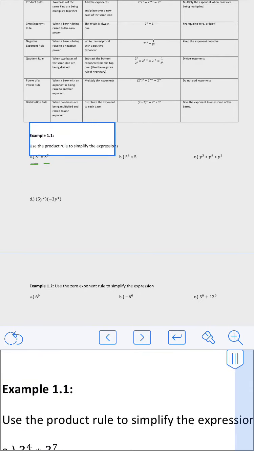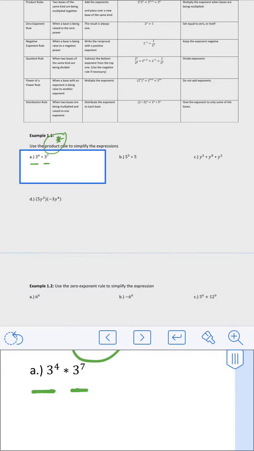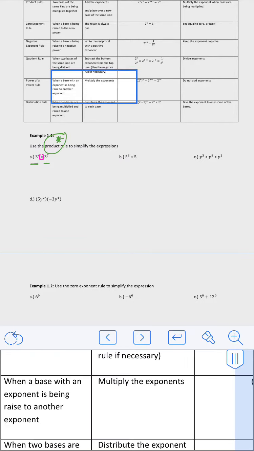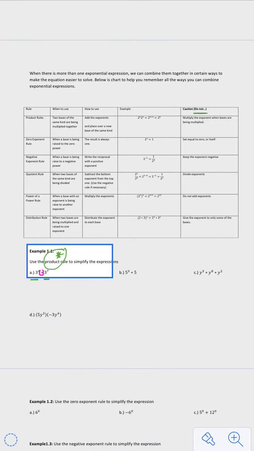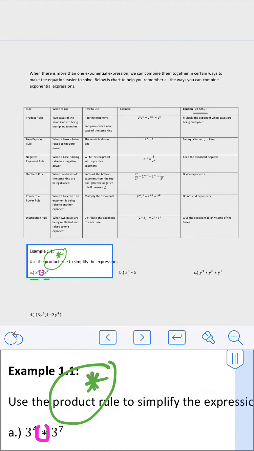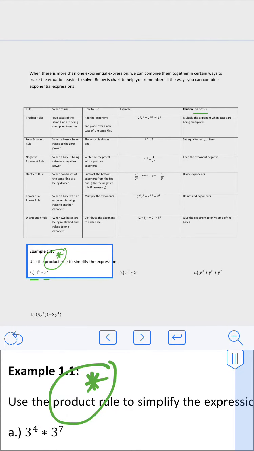Now, a product, if you recall, is a multiplication, right? That's what that is. A product is a multiplication. So this rule only applies when things are being multiplied. If they're not being multiplied, you cannot use this rule, okay? There's another thing that has to happen. You have to be multiplying by the same base. Sorry, I'm not really sure where my eraser went. One sec. There we go. Okay, fine. So we have to be multiplying by the same base.